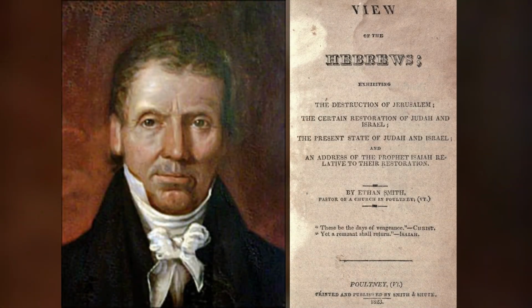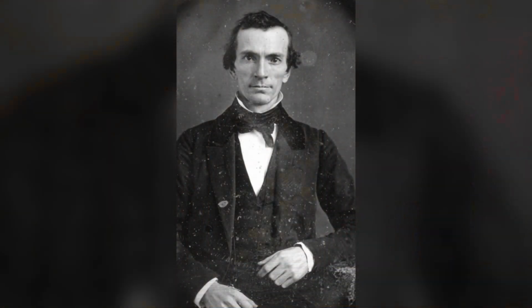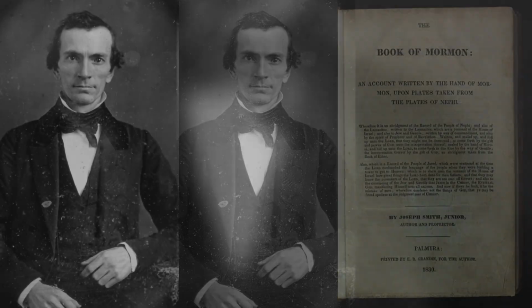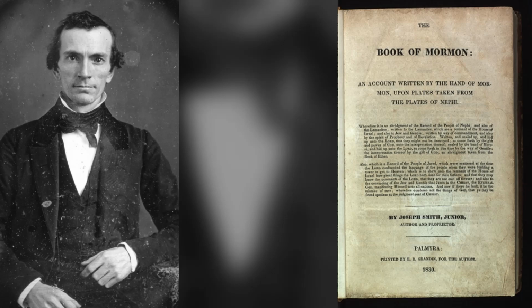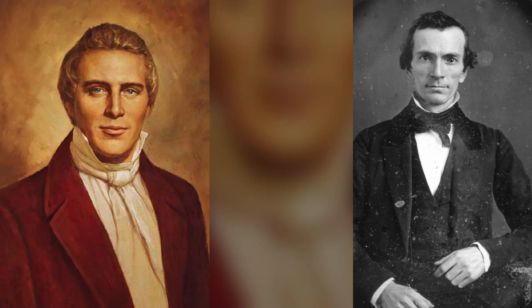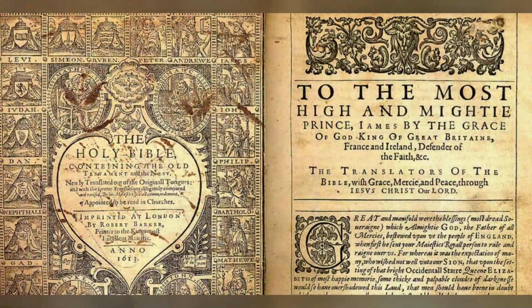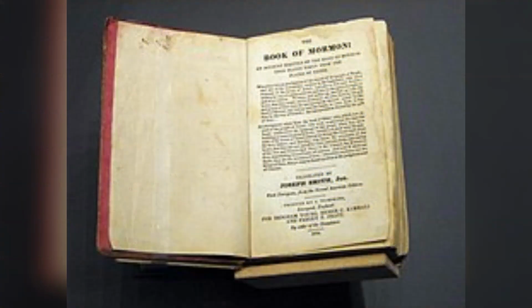Oliver Cowdery was a member of Ethan Smith's congregation when View of the Hebrews was published. Given their familial ties, being third cousins, though some sources claim they were second cousins, it's notable that both Cowdery and Joseph Smith claimed they had never met before 1829 in Harmony. However, the close proximity and Cowdery's role as the primary scribe for the Book of Mormon suggest he had more than sufficient access to View of the Hebrews. It's not far-fetched to consider that he and Smith might have drawn from View of the Hebrews as part of their literary sources alongside the King James Bible during the creation of the Book of Mormon.